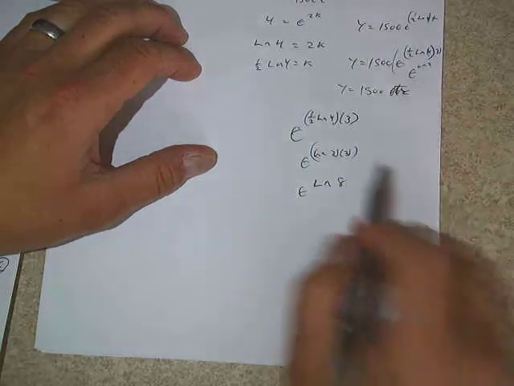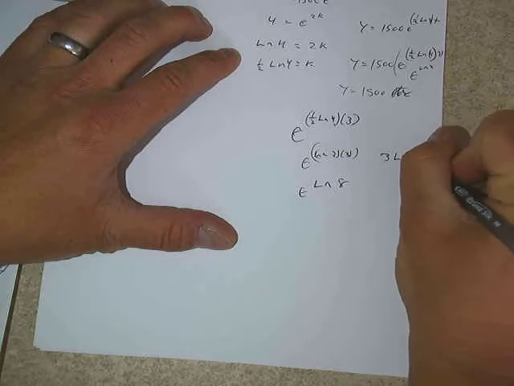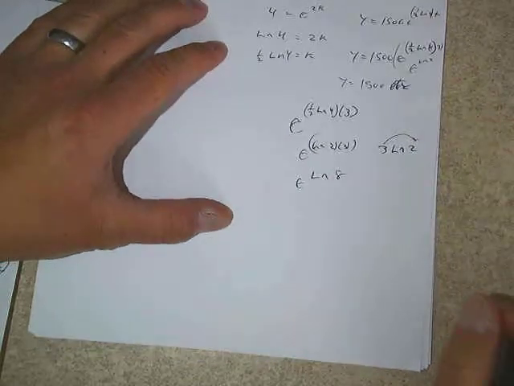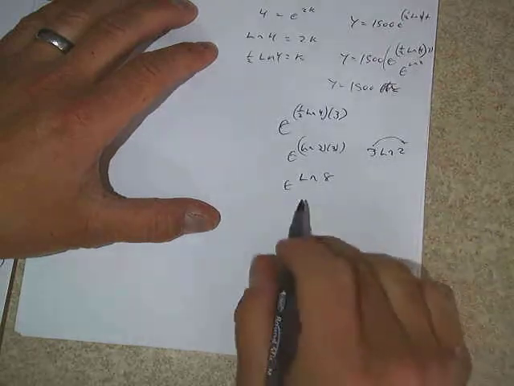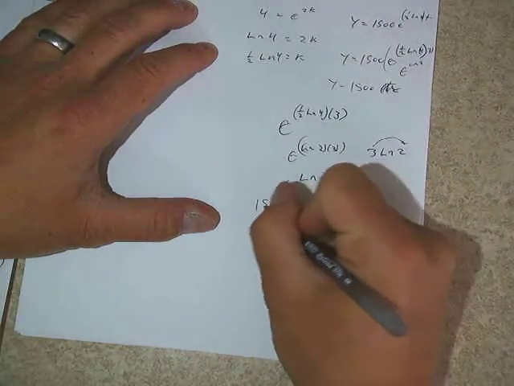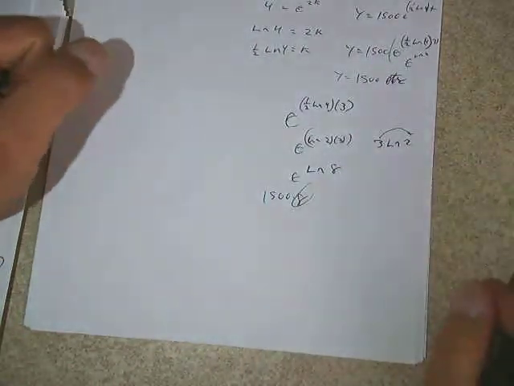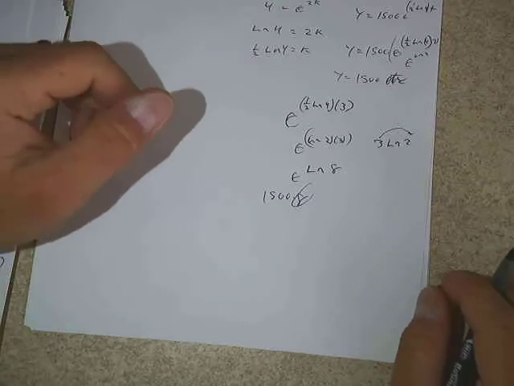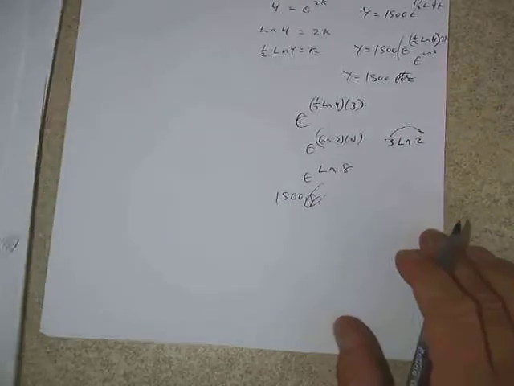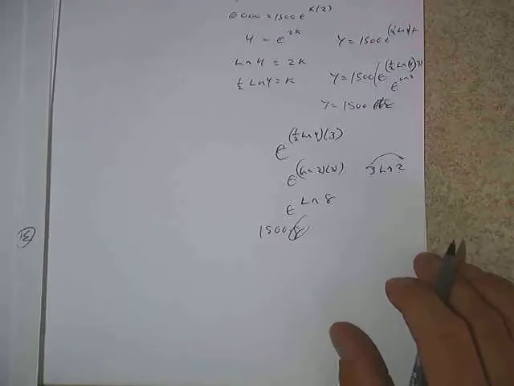Alright, well, and again, keep in mind that ultimately this whole thing is the power on e here, so we can't just disregard the 3 for the time being and do something with this. So if we do the 1/2 part, we could rewrite that as ln 2 times 3. And remember, that whole thing is to a power, like we take the square root of 4. Yeah, 4 to the 1/2 would be 2.